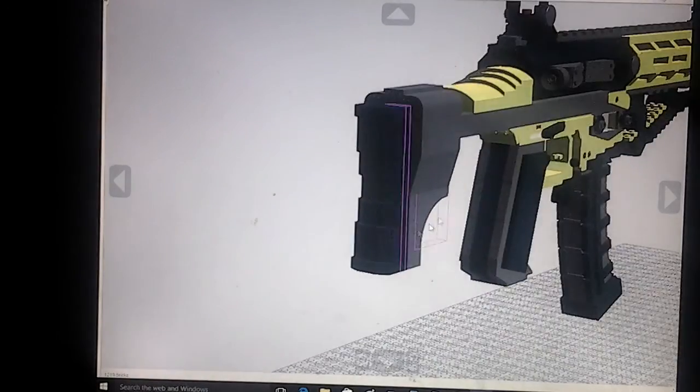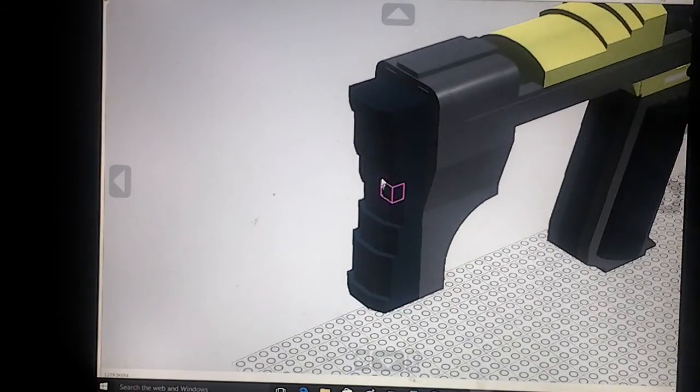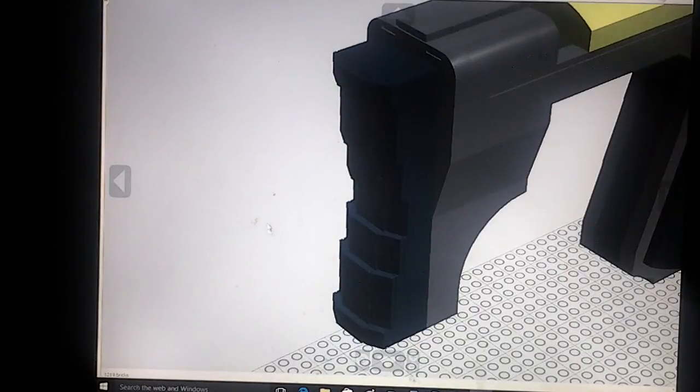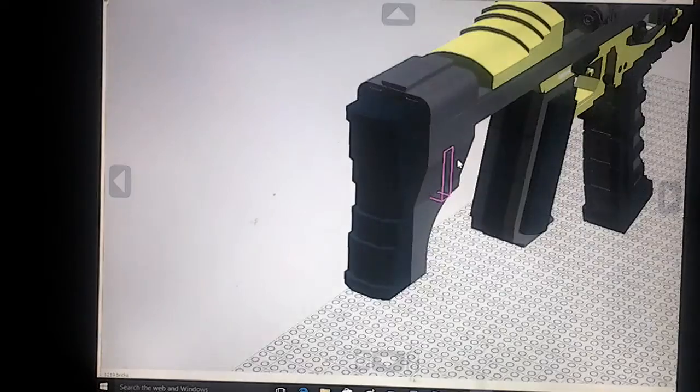In the back here, we have the same stock that we used on the FN Herstal SCAR PDW, except with a different modification in that the back here is curved this way and around this way, so it fits so much more comfortably in your shoulder against bare skin. You never really notice it when you're wearing a shirt. Eventually I'll get around to modifying it so that it follows the curve of the entire stock, but I haven't done that just yet.